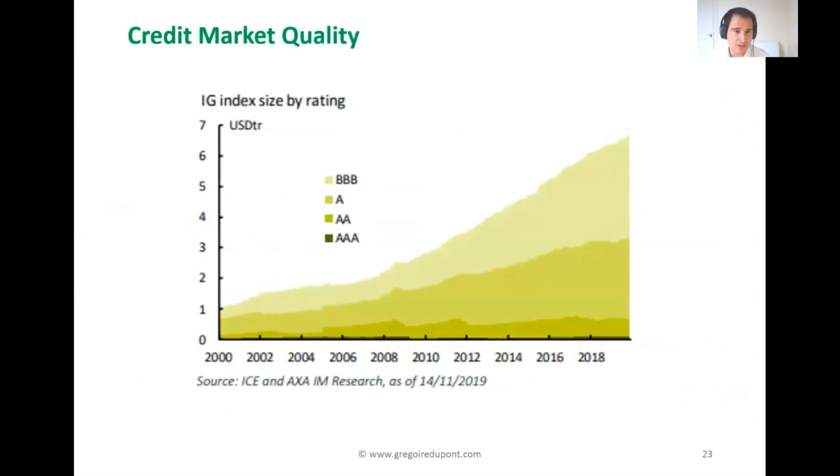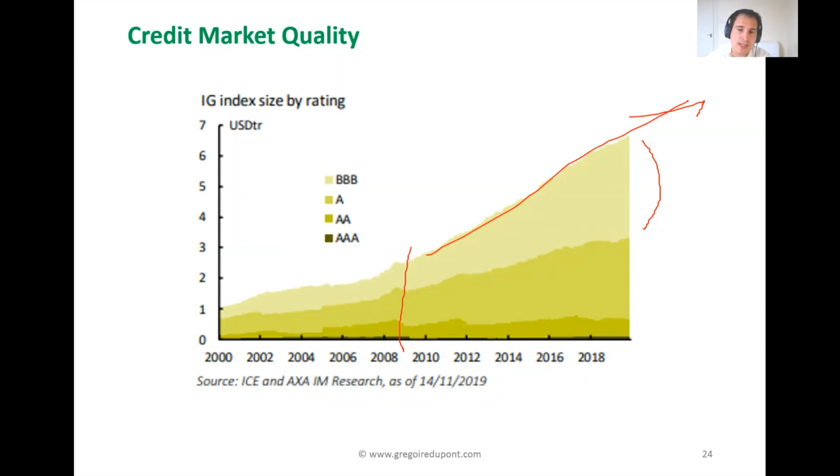So let's look at the credit market quality. So that has been the new print in credit markets since 2008, 2009. You can see it's been a big move. What is a bit concerning is that the debt that has been printed is low quality, and that means that if you have a shock in the system, like the one we had, for instance, in 2015, 2016 with the oil services, that could spread into the high yield market. So we need to be very careful that there is no spillover into the other markets.